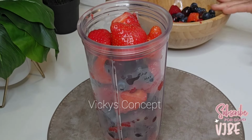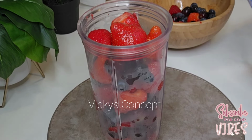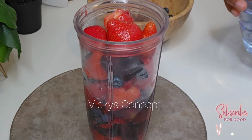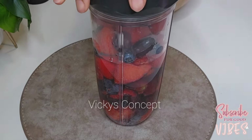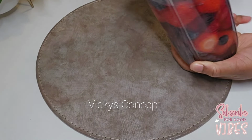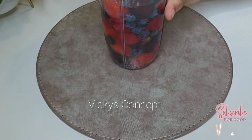I still have a few here in the bowl. I'll get on to add water. So grab a clean drinking water and add it. This should be enough, okay? I added half of the jug. So I'll cover these up, okay? And I will get on to blend it now, okay, guys?